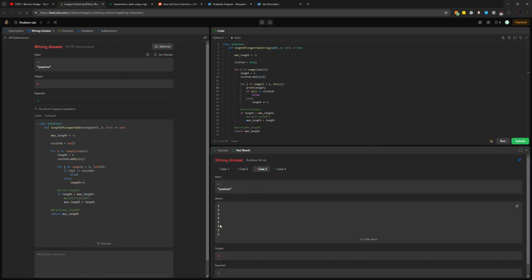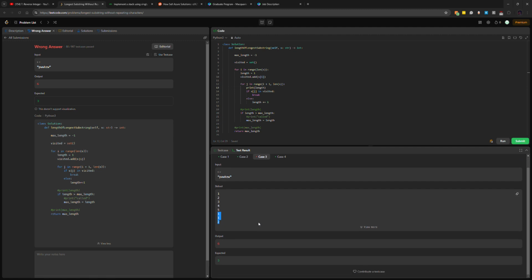1, 2, 5, 1, 1, 2. That's interesting. So the max length of j is in visited. Go back to here and break out of this for j.